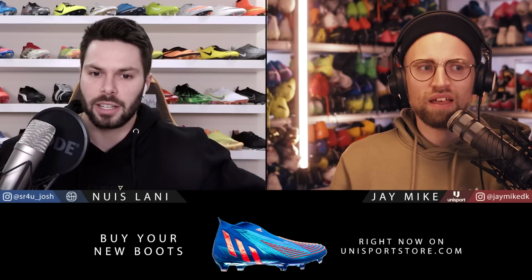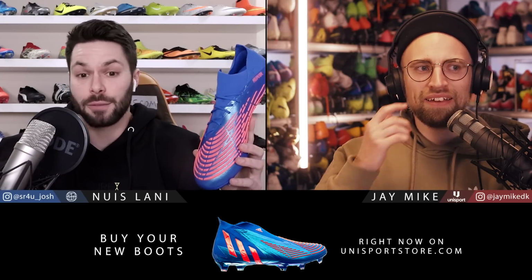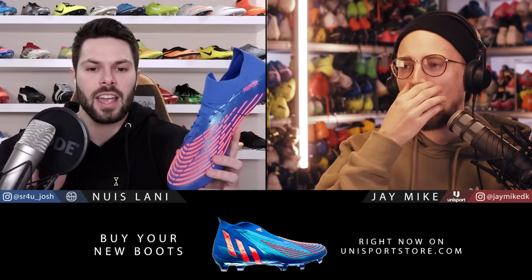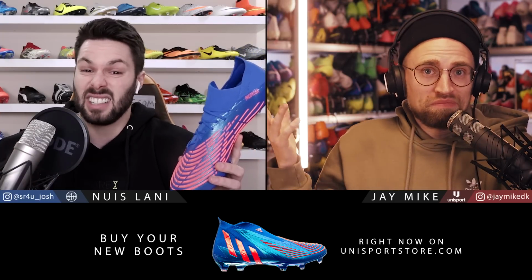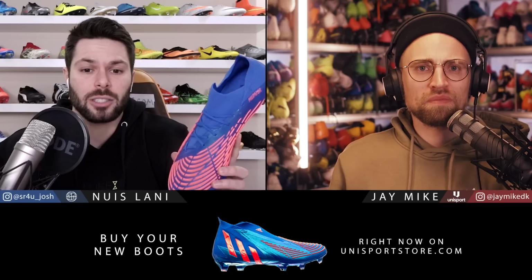We've tried the last couple generations of Predator. And while I'm not in love with everything that the Freak Plus did or even the Freak Point 1, I don't love the shape of those boots. I still think the upper could do with being a little bit softer. The sole plate tooling could be a little bit better as well.